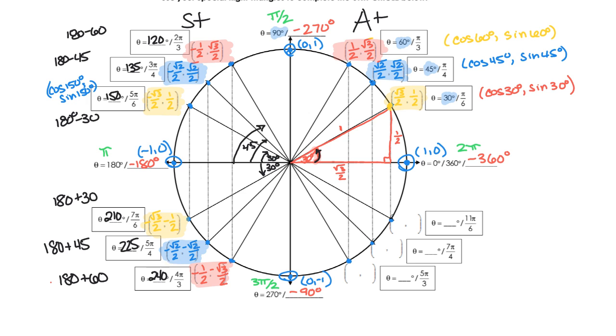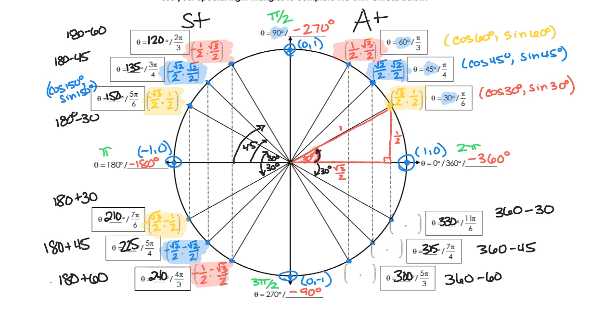And so we'll go back. And remember that this down here is 30 degrees from your x-axis. Okay? And so we're coming from 360 degrees on our x-axis, and we're going to subtract 30, and we end up with a 330 degree angle. Okay, here will be 360 minus 45, and that's going to give us a 315 degree angle. And 360 minus 60 will give us a 300 degree angle.